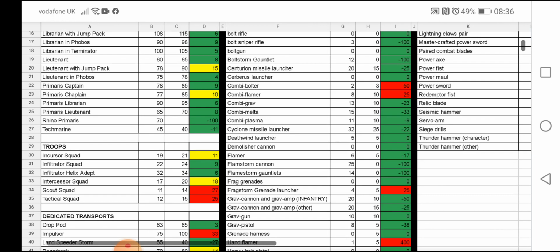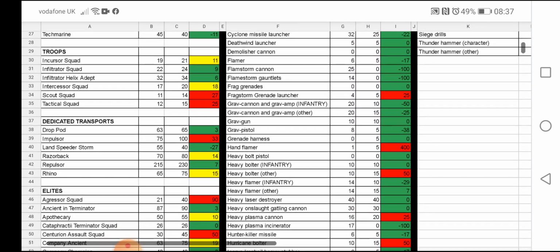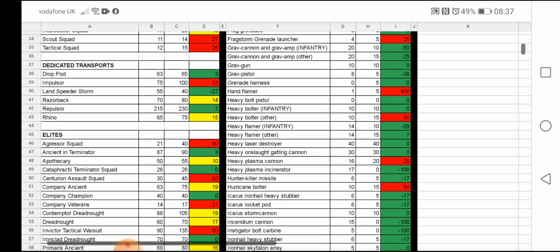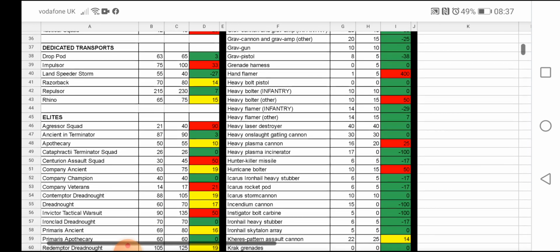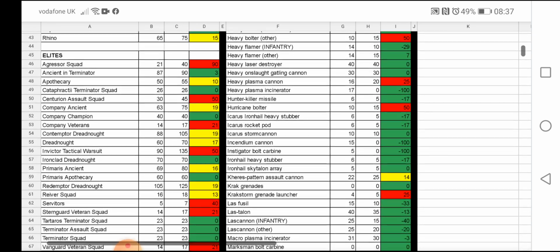Now, if we go back to the troops, Scout Squad have gone up 3 points. So effectively, they've come down, which is a weird way of doing it. There should be an overall kind of list, really, but it is what it is. I'm going to leave it there, guys, because there's not really much more I can say about that. I will go through slowly again so people can pause the video where they like, have a look at some stuff that they need to, and just quickly go over it.